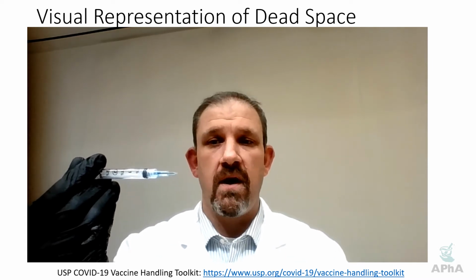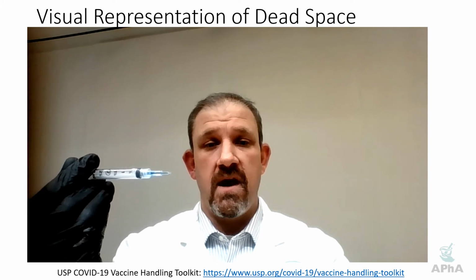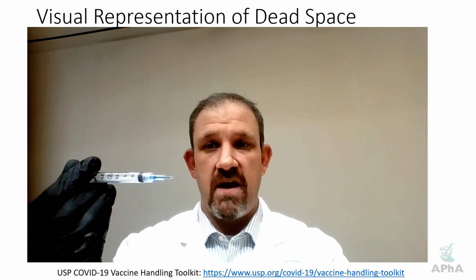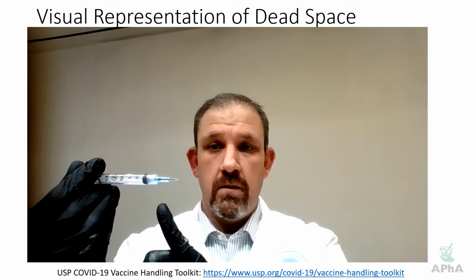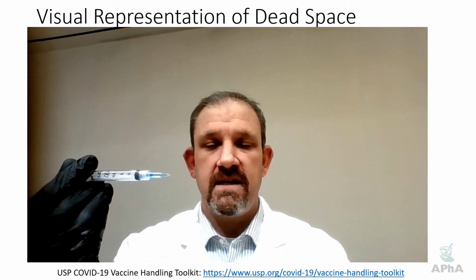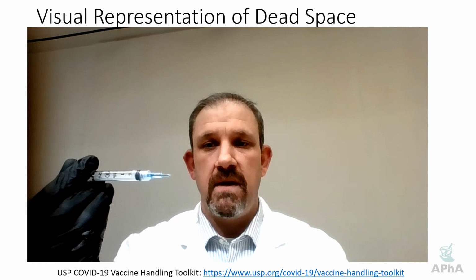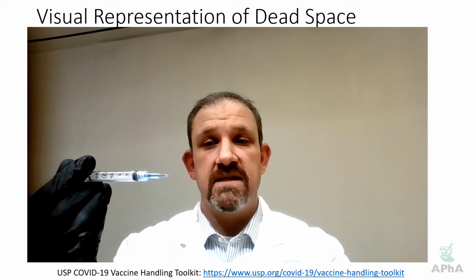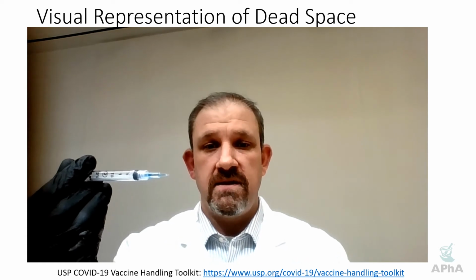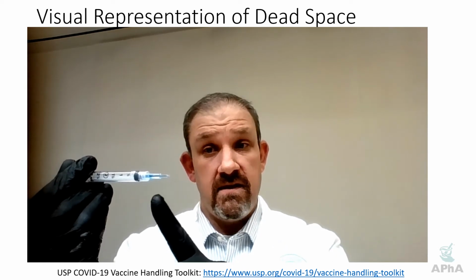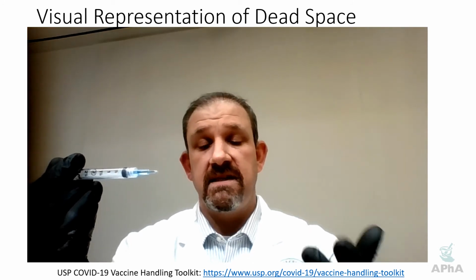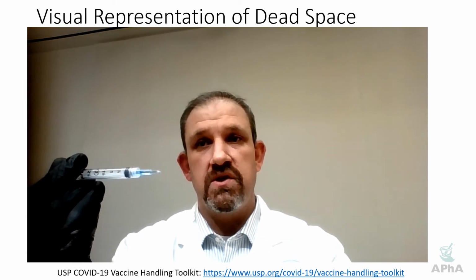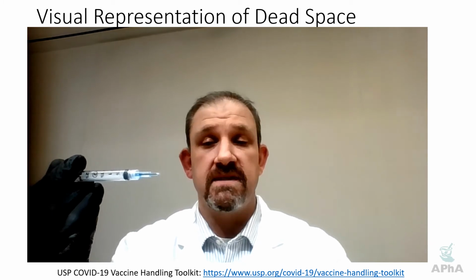So that's wasted drug. So you can imagine that if you're drawing up 4 doses, 5 doses out of the same vial using a setup like this, you're wasting, in this instance, 0.1 cc's every time you draw up and administer a dose. And so if you're trying to get 6 doses out of a vial and you're using a standard setup, you can see that this volume, when you add it up, you might be wasting 0.5 cc's, and that's certainly enough for an additional dose to get that additional dose out of the vial.